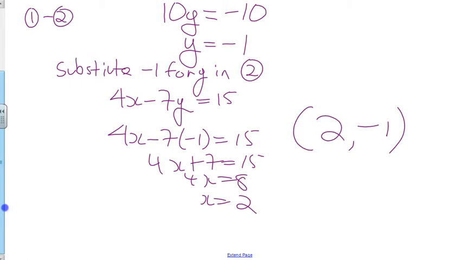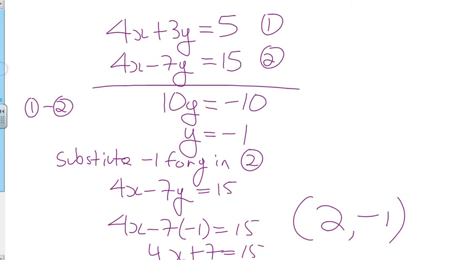So you go back to the original 2, right? Always to the original, because when you multiply, which we haven't done yet, but if you have to modify one of those two, if you make a mistake doing it, you will be solving a different system. You'll get a solution. It'll be wrong. And so we go back to the original, right? So we think it's 2, negative 1. So 8 minus 3 is 5. And 8 plus 7 is 15. Works, right? Both. Got to work in both, otherwise, if it satisfies one, it just says it's on the one line, but maybe it isn't on the other line.